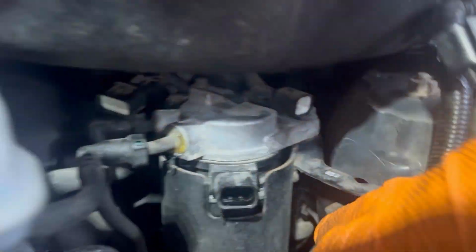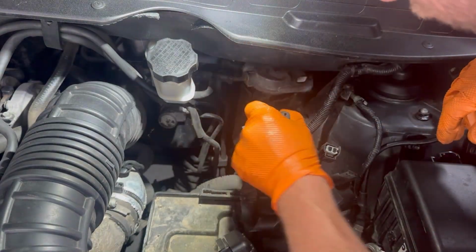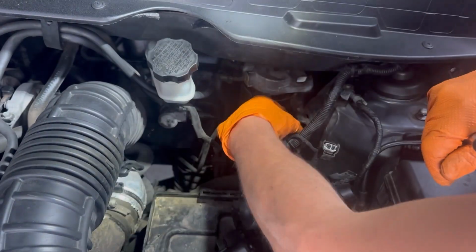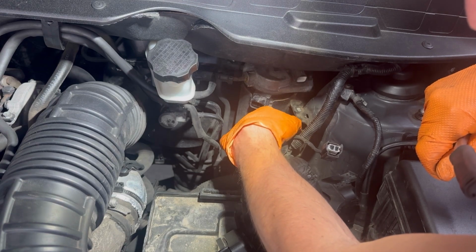Now I'll show you where the nuts are that are holding the fuel filter housing in place. The nuts are right there. Next I'm going to remove the two nuts so that the fuel filter housing is loose, and then afterwards we can remove the two fuel lines.